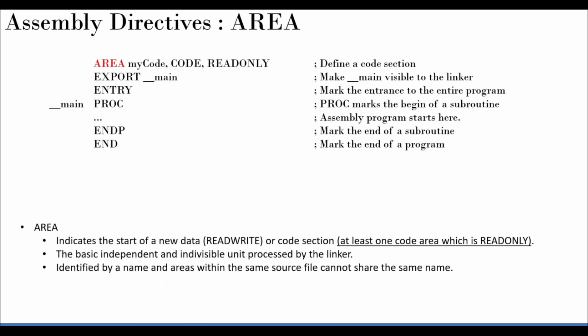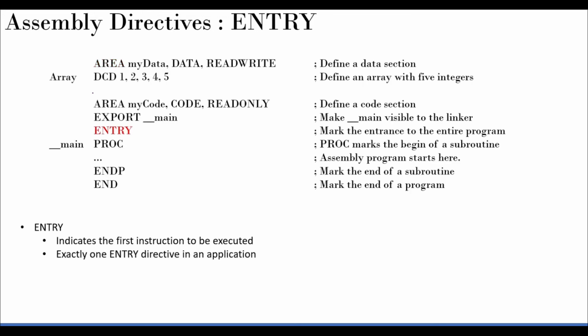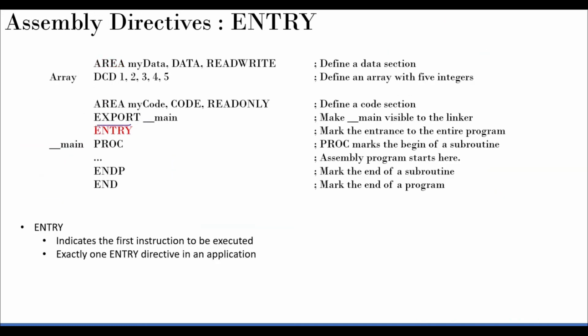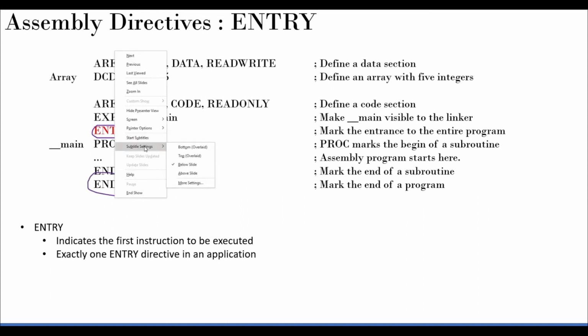And of course, this is not part of the code, but it is something like a directive to the compiler. It is telling the compiler that this is the area part. And then of course the entry, I think it's pretty clear to you. A code will have an entry point and an end point. These two are associated. There is an entry point, there is an end point. It should always be like that, followed by the other.